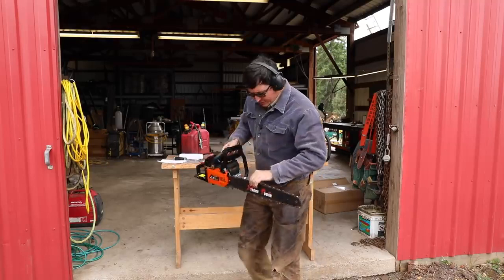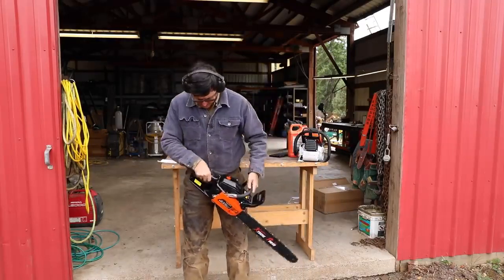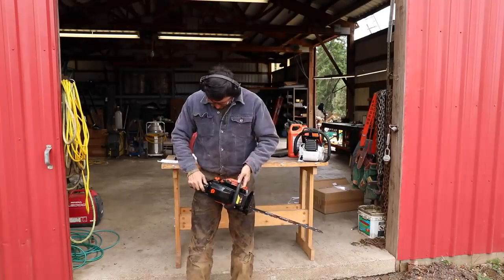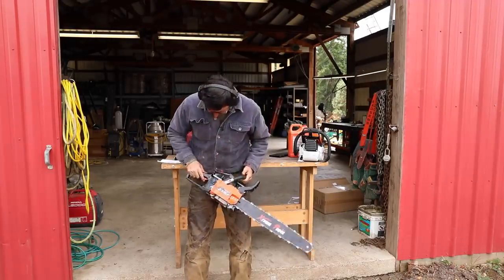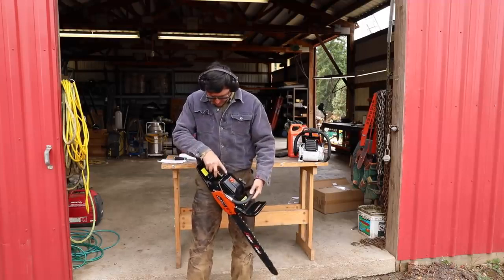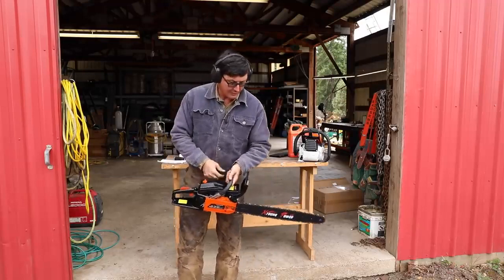All right, everything adjusted, everything filled up, ready to go. Chain brake should be forward. All right, can we lock the throttle? No throttle lock. That's interesting. Looks like there was a place for it. They changed their mind. So we've got the ignition on, the choke out. Well, let's just see what happens here.